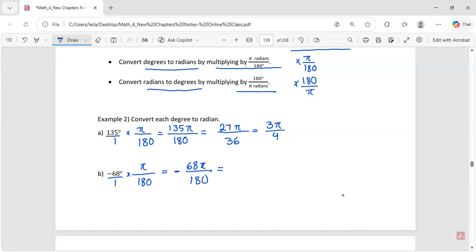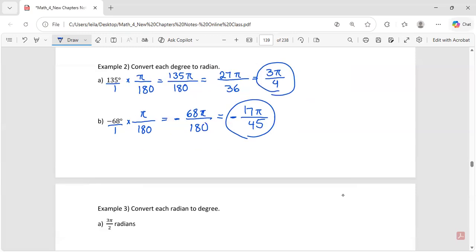And we may be able to divide by 4 as well. Let's see. If I divide 68 by 4, I will get 17 pi. And if I divide 180 by 4, we get 45. And then we cannot simplify more. And don't forget that we have to keep the pi. We have to leave the pi, because when we have a radian measure, it has to have a pi included. So we're not replacing anything for pi. Just keep the pi, just simplify the number.